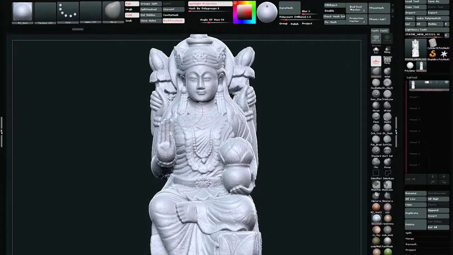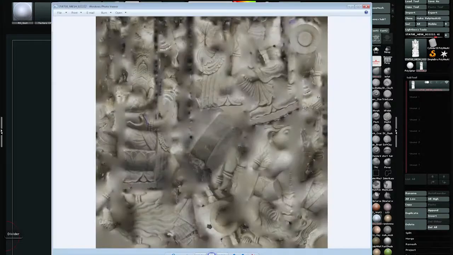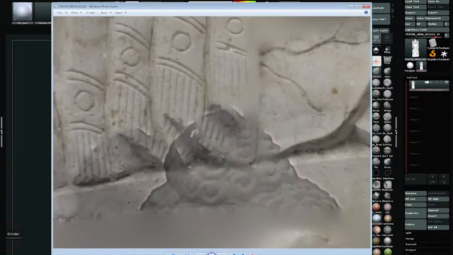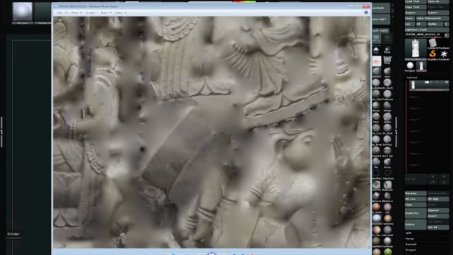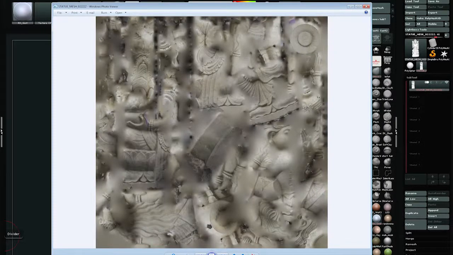The cool part about photo scanning is not only do you get the base mesh here, but you also get a texture map associated with it. It creates these auto UVs along with photo quality textures. Now the UV obviously looks terrible. There's nothing we can really do with this. But we can actually use it to our advantage to squeeze just an extra drop of detail out of what we already have.